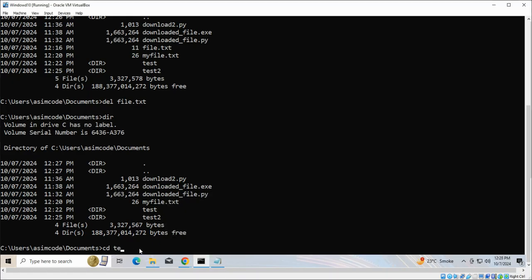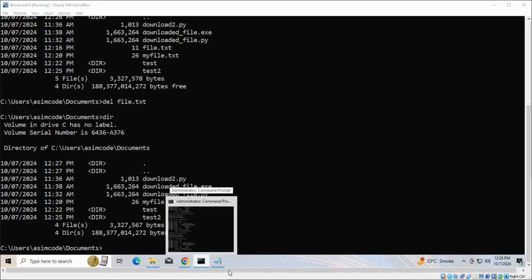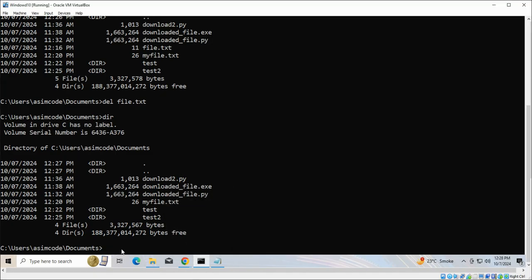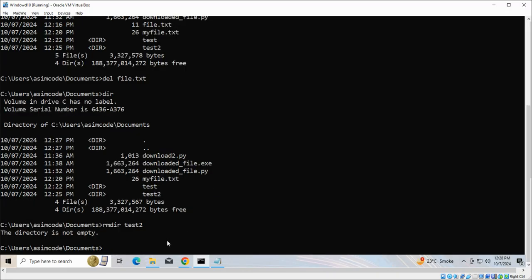So we are going to use the rmdir command, the remove directory command, and we need to pass in the name of the folder. So I'm just going to remove test2, and it says the directory is not empty.